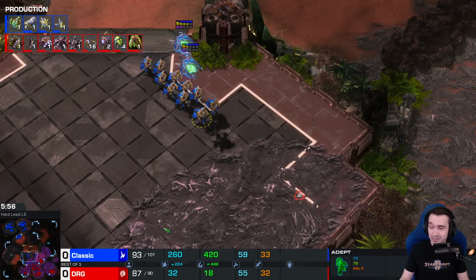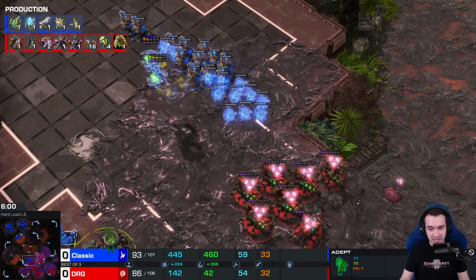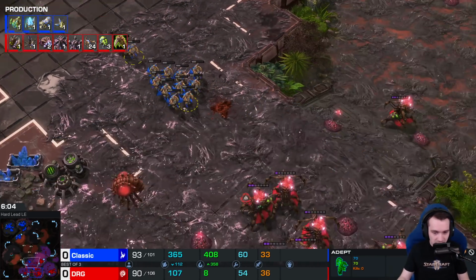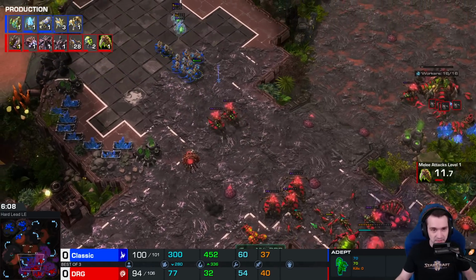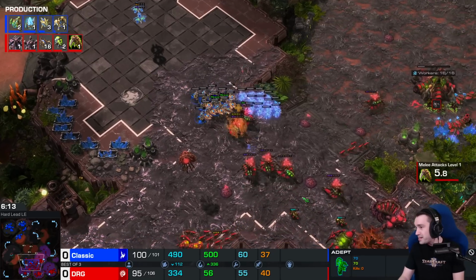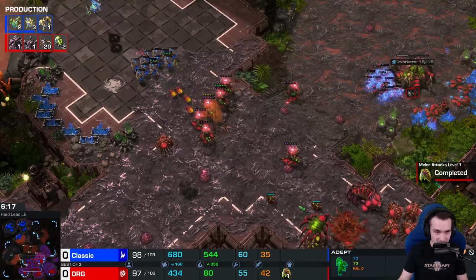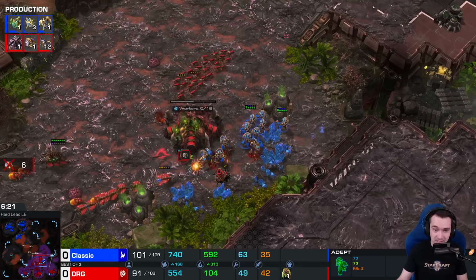DRG is adding Lings and Banes to the surprise of absolutely no one. And the Queens. Get off my creep. Oh, with the Adepts. Temporary wall with the Evolution Chambers. So, kind of limited on their options. Brenda, come back here! Oh my god! Baneling's looking for an opportunity. But no Banelings in the third. DRG actually misses the mark there.